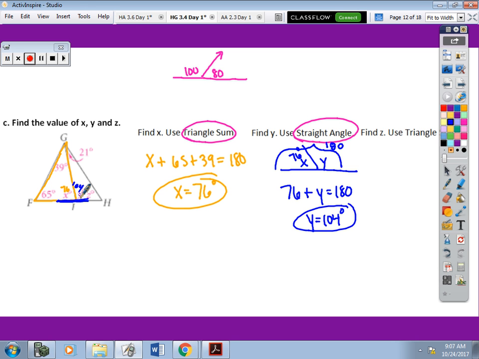Now to find z, there are two ways you can do it. You can use this obtuse triangle on the side, which most students would like. One of the angles is 104, one's 21. Use triangle sum to find the last one. You also could use the large triangle, knowing this angle is 65. This whole angle up here, we can find by adding 39 and 21, and then subtract z. But I would probably use this obtuse triangle. So we'd have 21 plus 104 plus z equals 180. So what do we get for the measure of z? Ethan? Z equals 65. Close, close, close. 55. It should be 55.